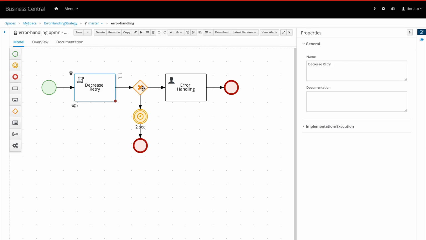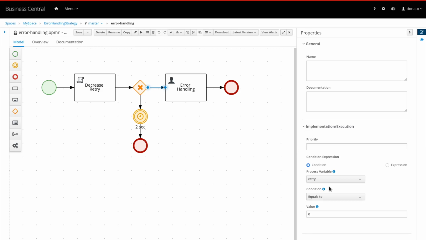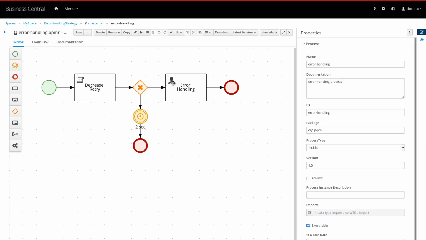When it reaches the final number of retries, which is defined inside the retry condition here, so when retry is equal to 0, we are going to handle the exception with a human task.